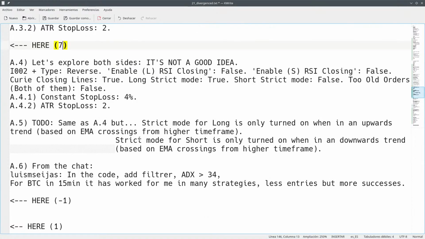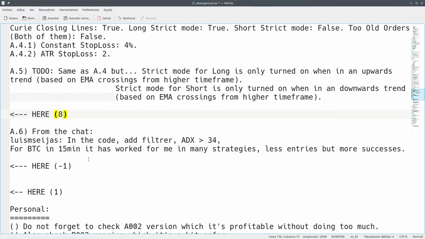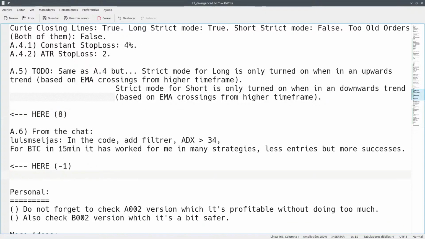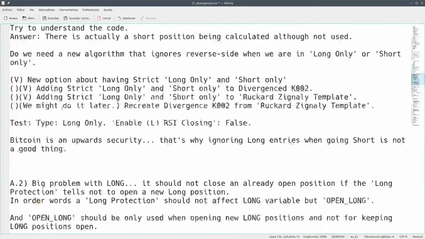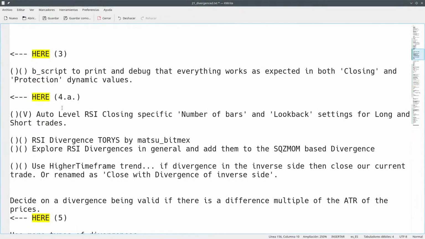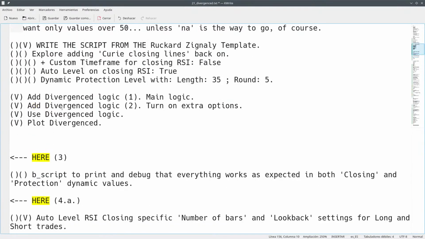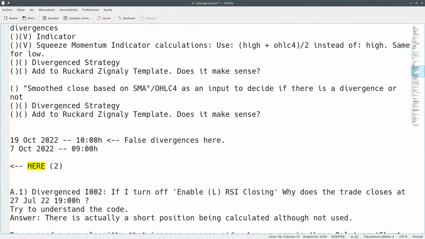We don't want to do this, and we want to do this one. Here we don't have it. The question is, do I want to actually work on 3, 4, and 5 before doing this? I don't think so.